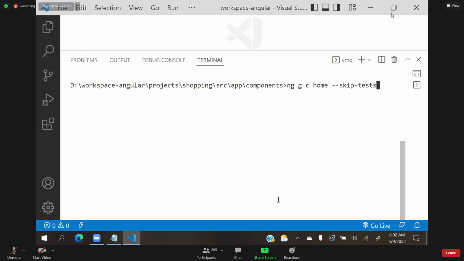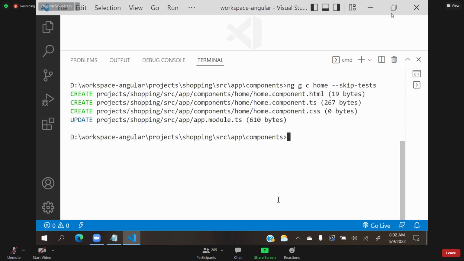I want HTML file, I want CSS, and I want the TS file. No testing file. And I am not using dry run, means it is going to really generate it now, right? Previous commands not affected. They are just preview. Now enter. Now I am not using dry run. It is going to really create all this.